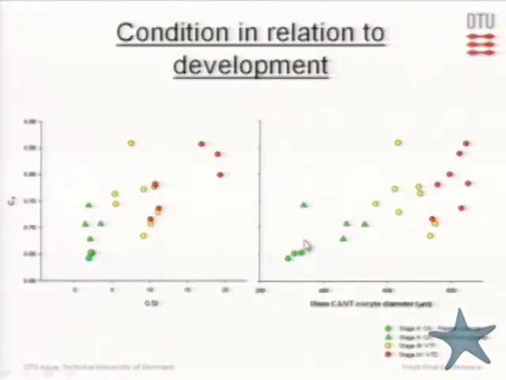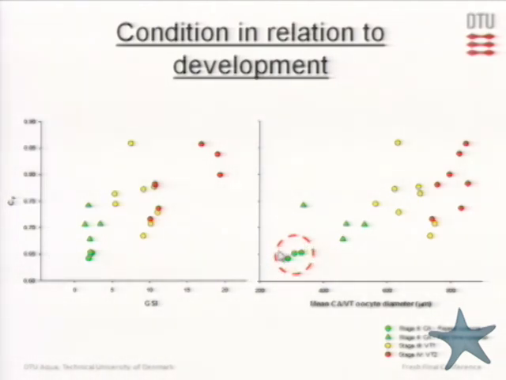We looked at condition in relation to development to see whether there was a relationship between the Fulton condition factor and the fecundity and the development, but we found that when we looked at the increase in oocyte diameter and also in the gonadosomatic index, there was an increase in the Fulton condition factor with the development of the ovary. So actually, the fish tended to gain weight with increasing development, so they were probably eating themselves to the extra weight, also known from other species.